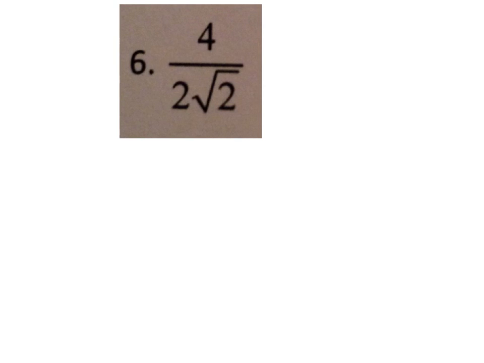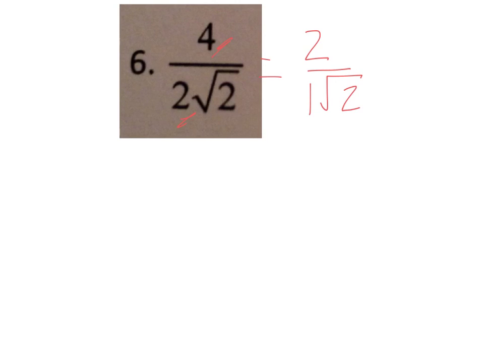Okay, so rationalizing the denominator. First thing you want to do is simplify anything that you can. So you can simplify numbers that are outside radicals with other numbers that are outside radicals, numbers that are inside radicals with other numbers that are inside radicals. So one thing I see here is the 4 and the 2 can be simplified. 4 over 2 just gives me 2 over 1, radical 2.